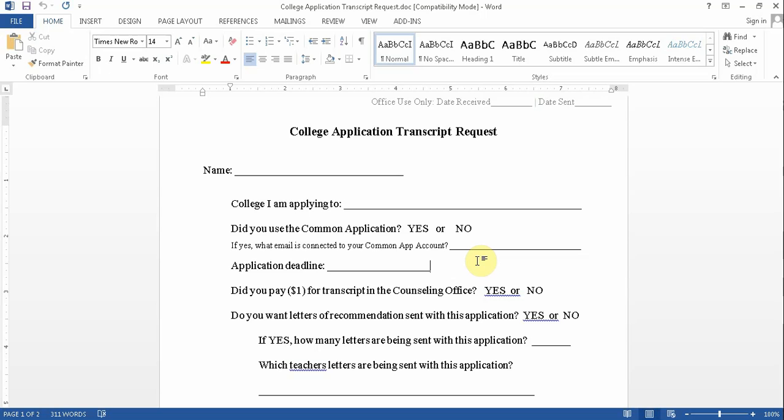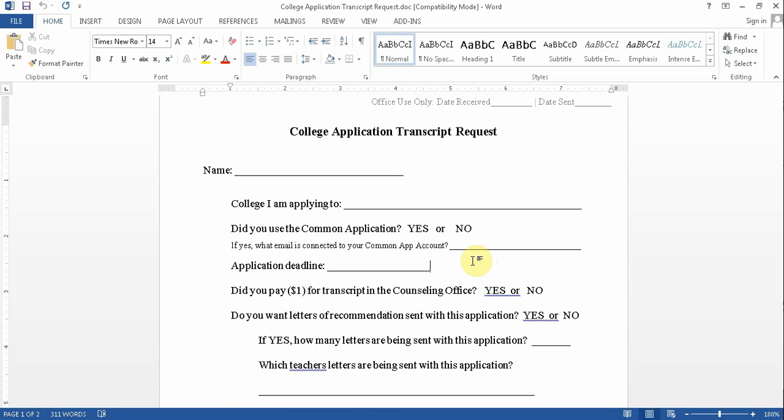Best case scenario, if you get jammed up, if you can't figure something out, if you're stuck and it's going to take you longer to get your application in, then bring me a blue form so that I know I need to get it done and I'm not jammed up at the last second trying to get you a letter of recommendation out because you're not quite ready to hit submit. So the biggest thing, please communicate with your school counselor. The blue form is super, super important. We need these, but come talk to us if you're confused, if you're lost, if you're not going to hit submit early enough and give us enough time, then just come have a conversation and we'll figure it out.